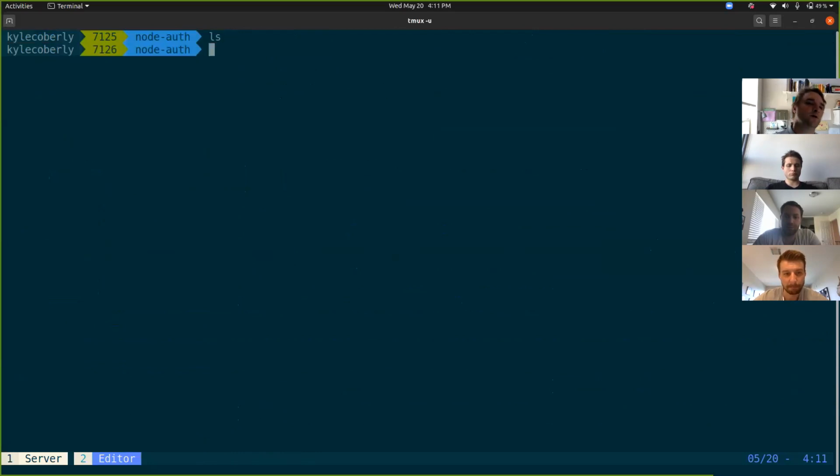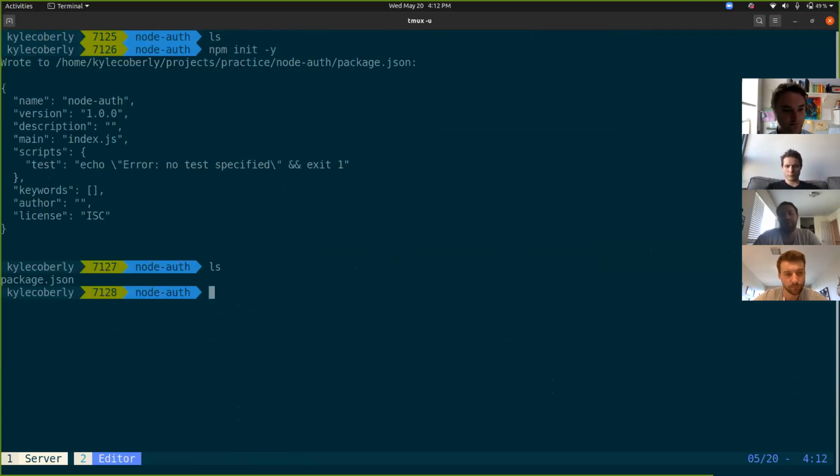All right, so here I am with this empty folder. Nothing up this sleeve, nothing up this sleeve. I would not recommend following along with this. I'm going to make a new package.json file, like so. Look, it makes a package.json file.